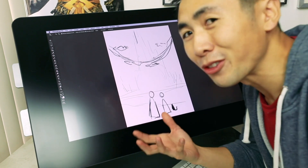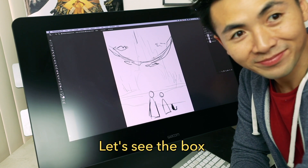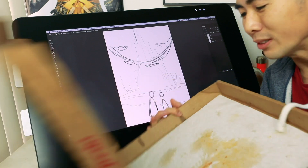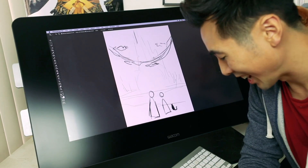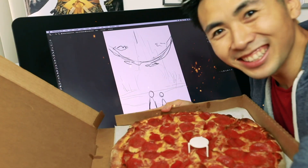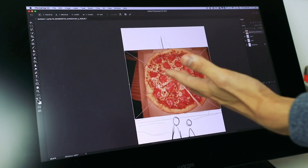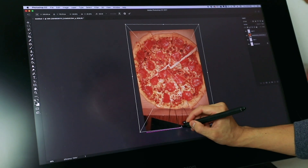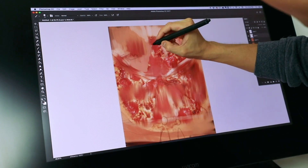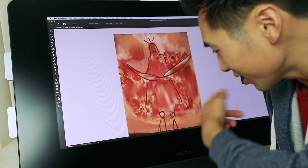We don't have to use the pizza — we can use anything. Did you eat the whole pizza? What's in the box? There's not anything in the box! I've got the whole pizza! Call the pizza man! Oh my god! Hey pizza man! Oh, thank you! You're the best! Another pizza! And we're going to use this one for art and not for eating. Let's do it! Here's our awesome pizza! Let's see what we got. It's like an angel reading a bible to kids. I'm just going to try to attack this thing and I'll check back soon.